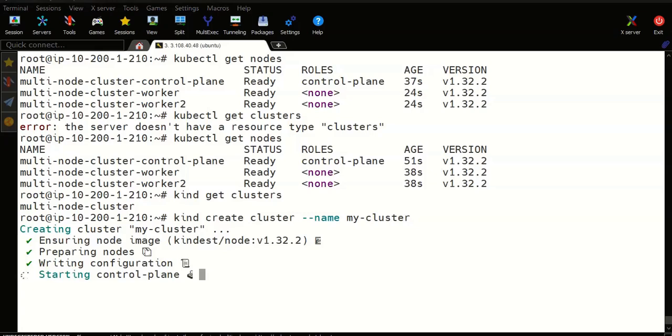Why is it taking so much of time? This is T2 medium only, right? I created T2 medium only, I guess. Maybe this was lagging. I don't know, but T2 medium I created. We can create multiple clusters on a single server. That's what I desired. Let's wait for some time, or else let's wind up this video.